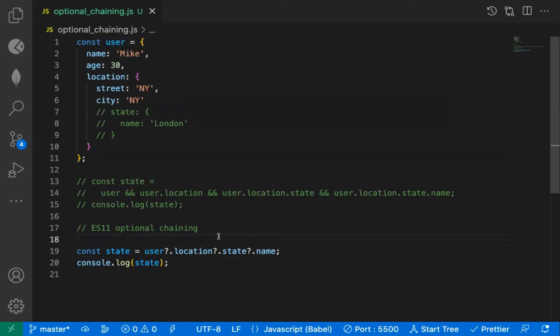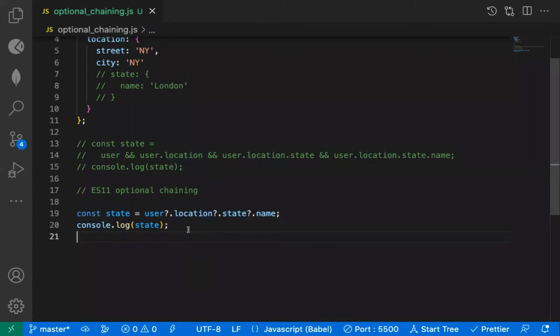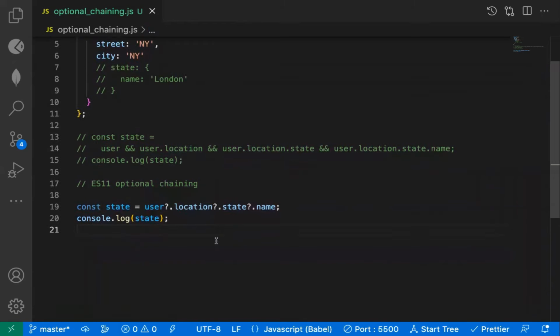Optional chaining is used whenever you are accessing a nested object property. It is not only used for objects, it can be used for arrays or functions also. Whenever you are accessing a nested property, and you think that something might not exist, you use optional chaining. If you have some function, such as a display function, it might be there or might not be there. In that case, you can just add display, question mark, dot, and call it.